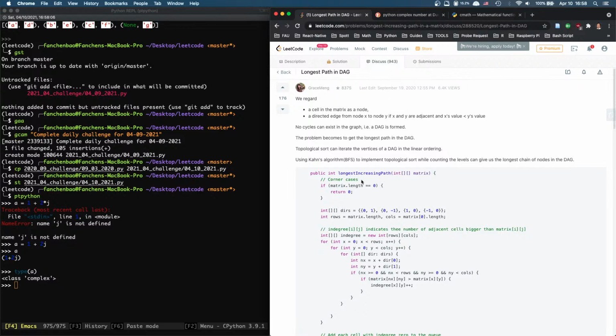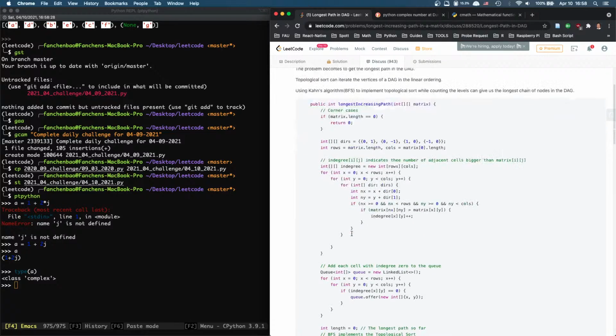Corner cases, directions, rows, columns. In degree indicates the number of adjacent cells bigger than the matrix. Okay. So we have this to record the number of adjacent cells that's bigger than this, okay?